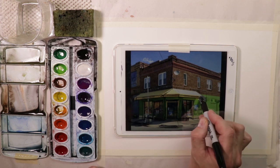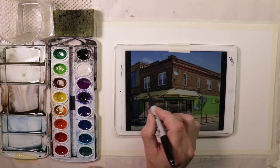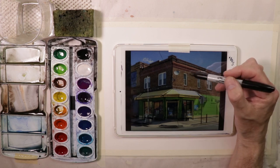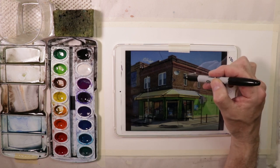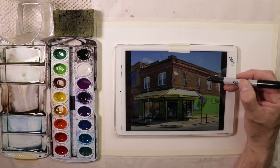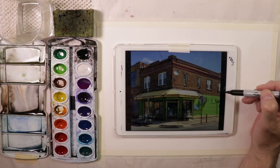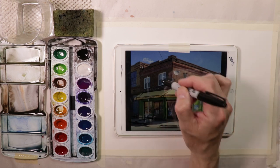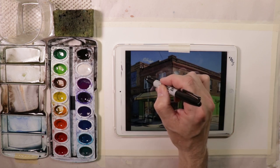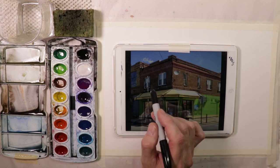It's pretty good. Okay, and then we'll get our awning up here. And that's what's good about it. We're doing a fast and fun freestyle painting, so we don't even have to worry if we go off a little bit on our drawing here. We're just getting in our windows now up here. Just like this. And over here like so. We're going to get these windows over here. I'm using a black Sharpie marker. Like this, which is kind of simple.